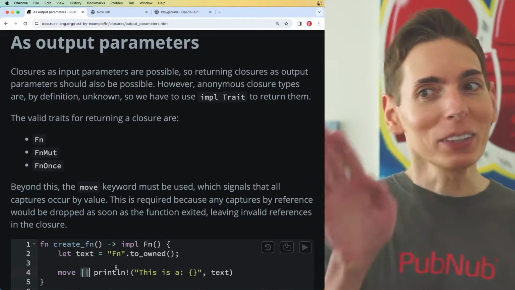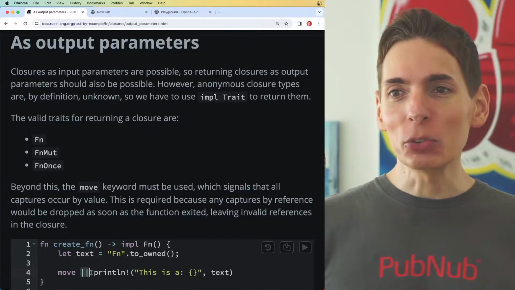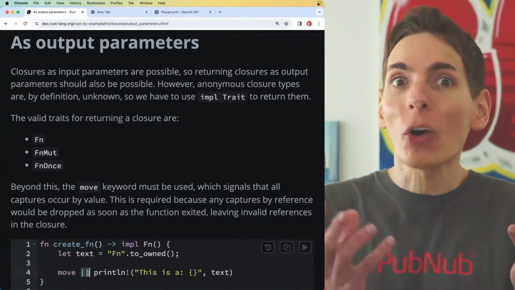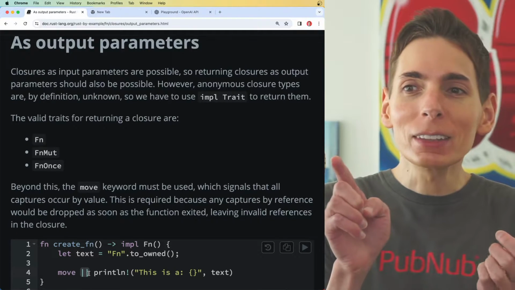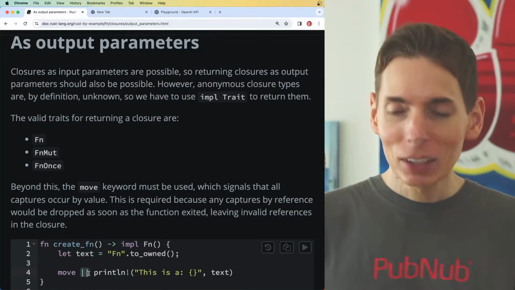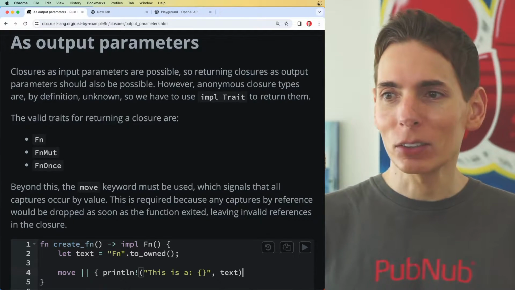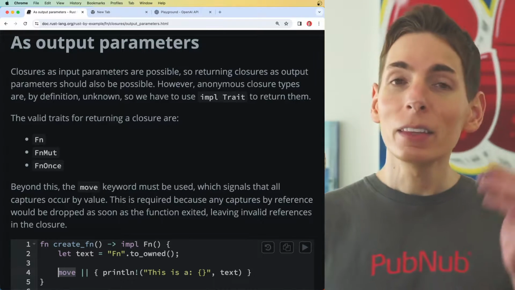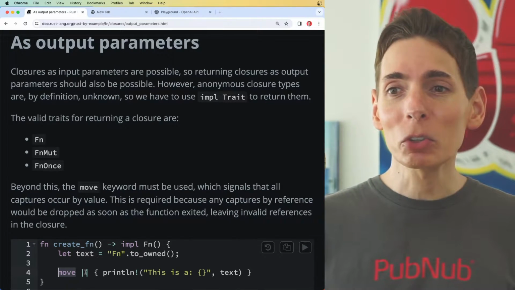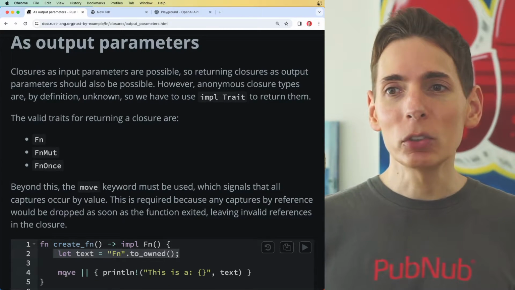This is really confusing, the syntax here. There's no semicolon, and there's these 2 bars, which, if you're used to programming, is typically an OR operator. I do believe that even Rust has this as an OR operator, although in this case, it's just the start of a closure, right? You could also do it like this, I think. That'll probably work as well. And even though the compiler could implicitly understand that we're returning a closure that is referencing other values here, you have to use the move keyword.